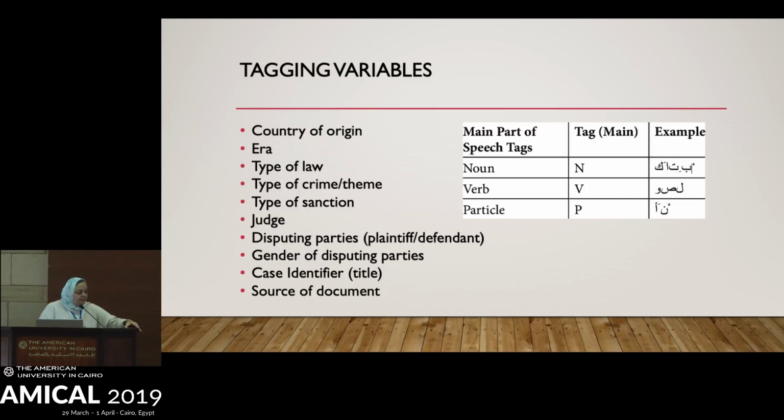I mean, these terms didn't come up in the corpus yet. We're finding, in fact, that there wasn't a hierarchy of people who went to court, that I'm the accuser, the plaintiff, and you're the defendant. We're just two disputing parties of parallel status. Gender, if we tag by gender, it would allow gender-based comparative research questions. Okay, what happened when the accuser was female? Did she get the same kind of attention? What kind of verdicts came up? And of course, the source of the document and the title.